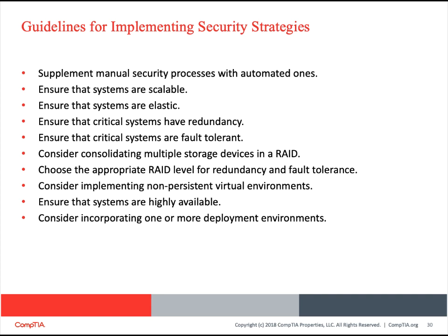We need to make sure our critical systems have redundancy in order to mitigate that loss of data or resources in case there is some sort of problem or adverse event. We also need to ensure that critical systems are fault tolerant so that the service disruption is going to be minimized, right? We don't want to have any downtime if we can stop it, right? We want to make sure that our services don't fail, right? We need to consider using multiple storage devices in a RAID for redundancy and fault tolerance. So this is making sure that we don't lose any of this data, right?